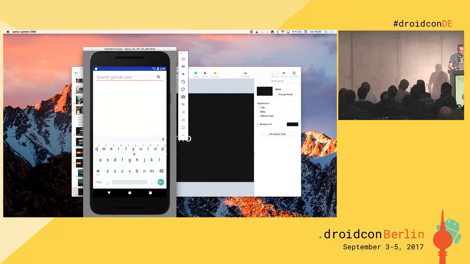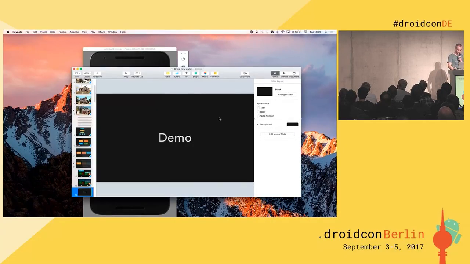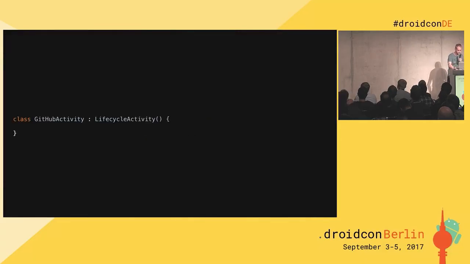I guess you will never have seen such a sample before. When I type something, it's searching for a GitHub user, basically. Okay, that's it for the demo, just so you know what we are talking about.